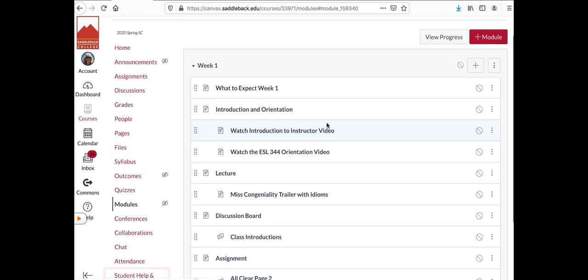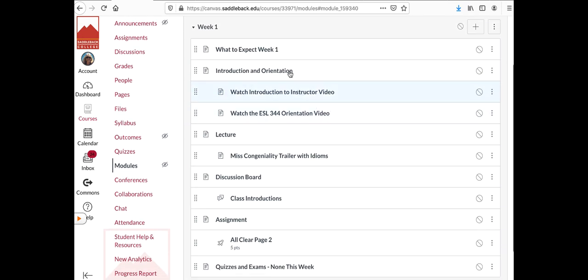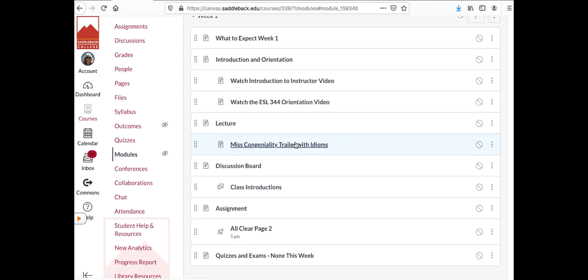And then what you're going to see is everything that is going to be due for week 1. And don't let it scare you. I just like to organize everything so that each week everything will be under the same category, the same heading, so you can see it. The first thing that you want to do always is to click on what to expect for week 1. That's essential because I'm going to summarize everything for you so you can kind of have an idea. So if you click week 1, it will bring out what it is that I'm expecting for that.